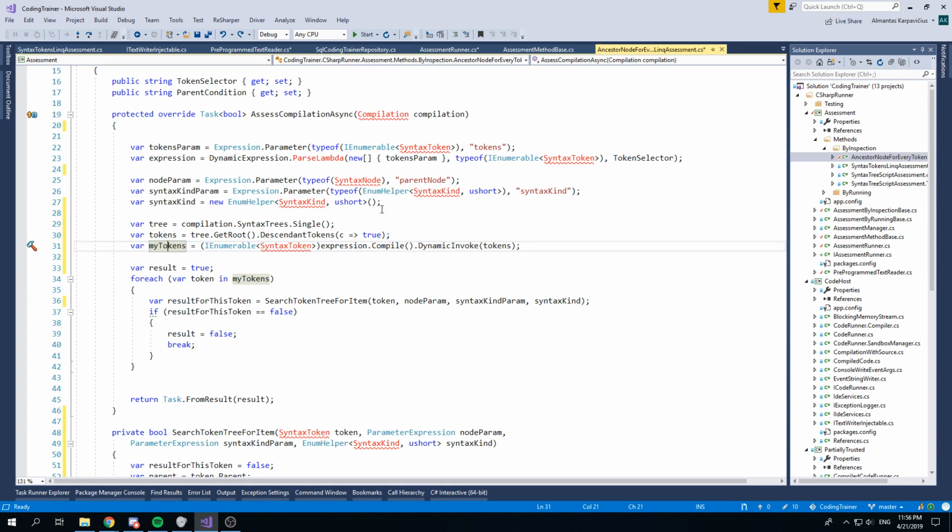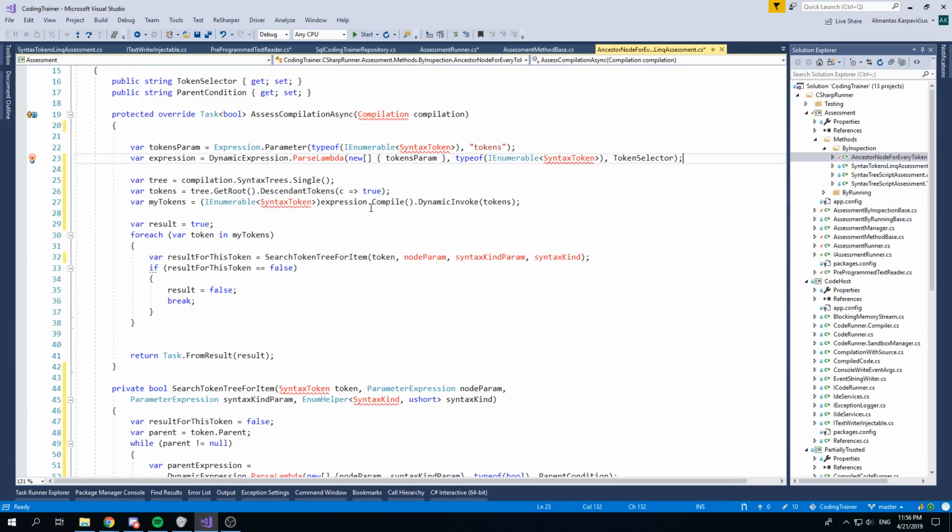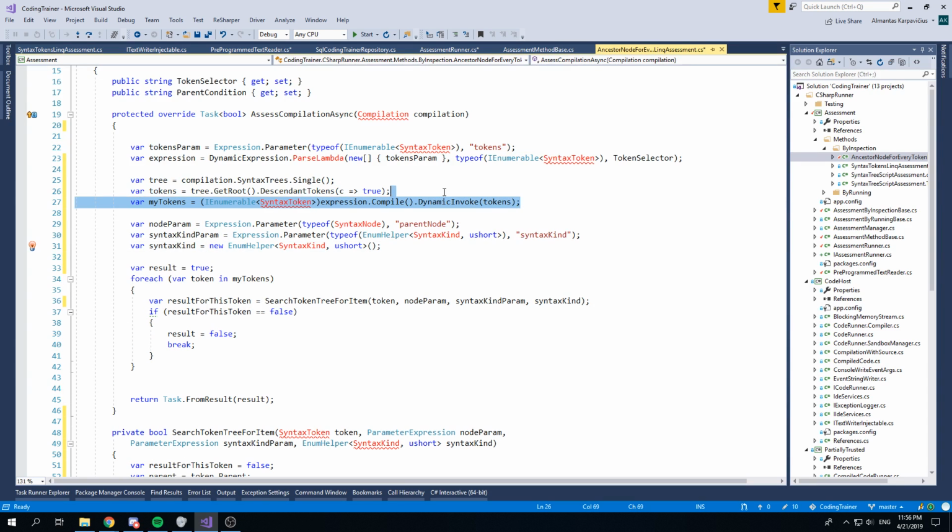Tokens are merged. And this is not supposed to be touched. So I can extract this part.